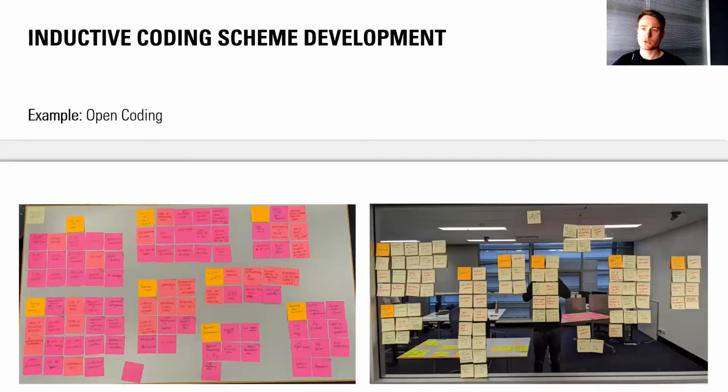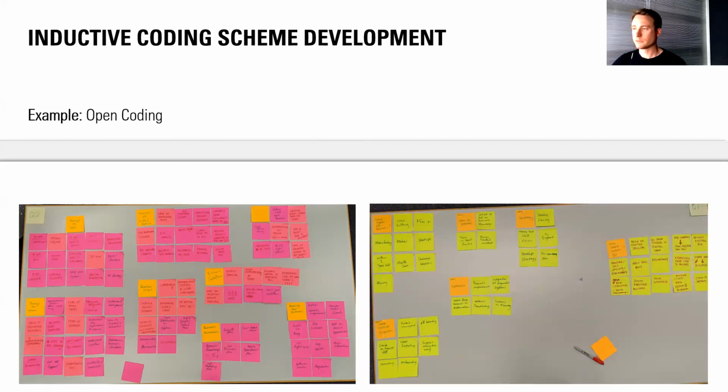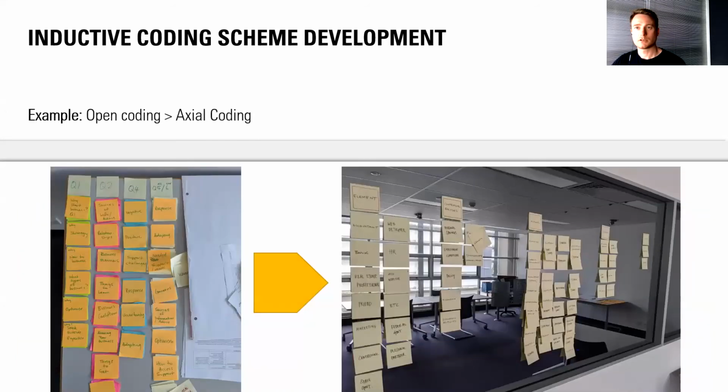So this is an example of the open coding stage. So just identifying things that were in the data on post-its. And after we've put this together, arranging it into some loose themes. But within those themes, we have a huge amount of repetition, too many concepts. This is much too large for a coding scheme. There are even more images as well.